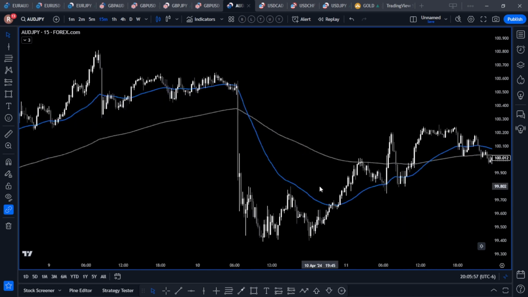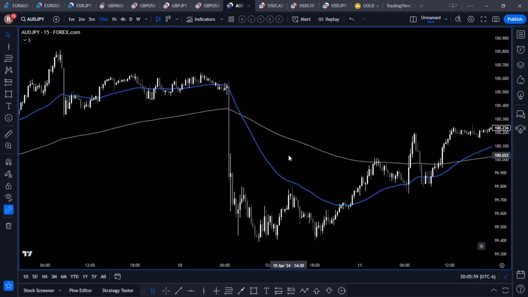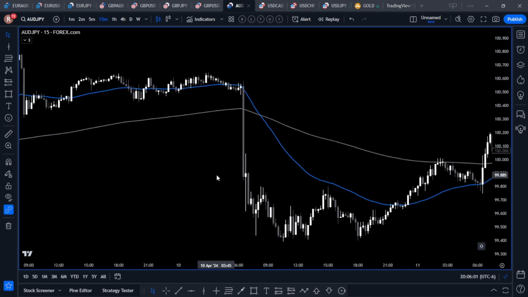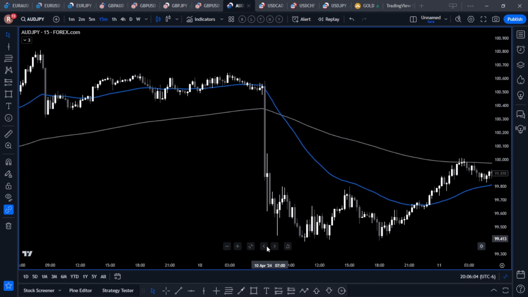So if we zoom in on this one, is particularly nice because of this big market movement. Now we have this crossover right here. Now this is a death cross because we've got the smaller moving average crossing below that bigger moving average. We are not going to trade this. When this crossover happens, we don't get an alert that says get into a short position. What this is doing is telling us that the market is likely to trend down. So we should now at this point be looking for those sell opportunities.